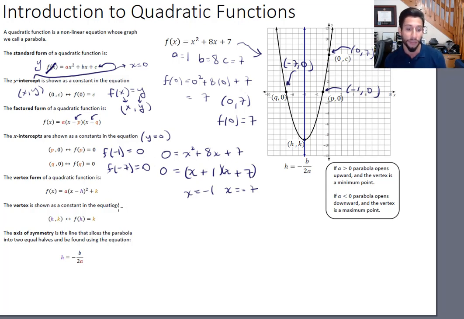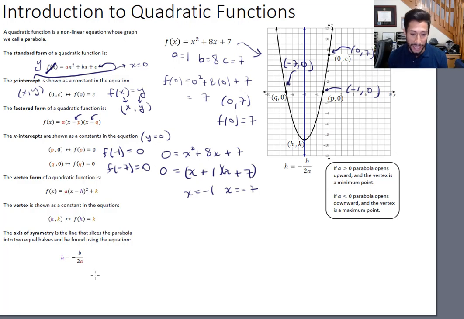All right. The final form you have to be familiar with, vertex form. So you guys have probably seen this before, and I'm not going to show you the way you first learn how to find it, which is completing the square. I'm going to show you a quicker way to do it, right? And actually before that, I have to obviously mention that in vertex form, you can see the vertex, h and k, as constants. H is the axis of symmetry, by the way, as well. The axis of symmetry cuts the parabola exactly in half, and it crosses through the vertex.